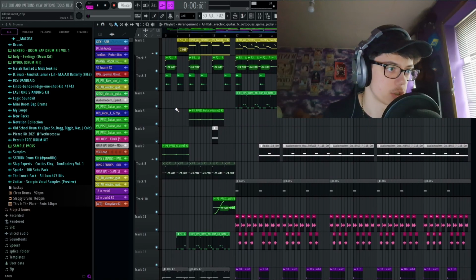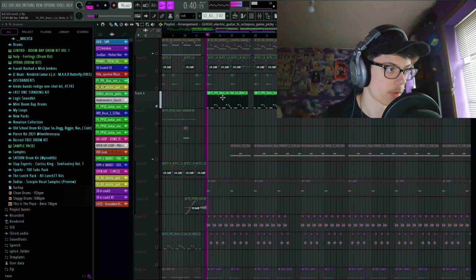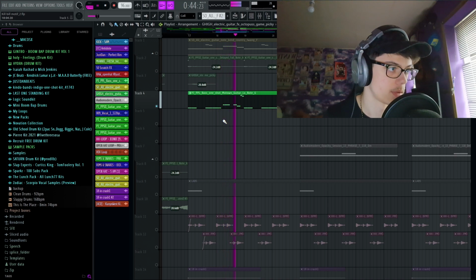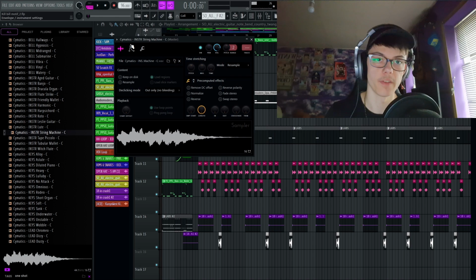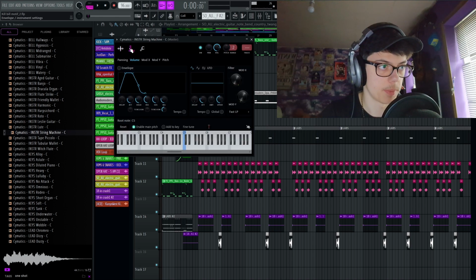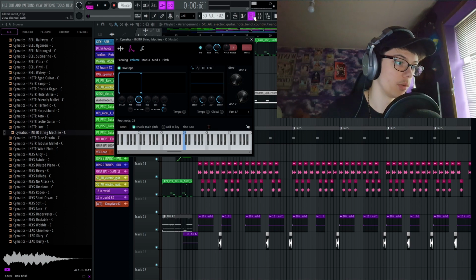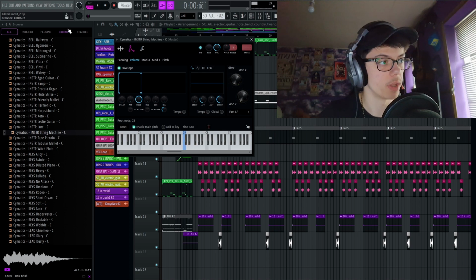And from there, it's just like using any old VST. I mean, we've got this one-shot here, which sounds quite clean. Okay, so we've got this here, and I've opened it in new channel. Now this little envelope will pop up here. What you want to do is turn the attack down, the hold up, decay down, sustain and release all the way down. Now what this means is that only when you play the note will it sound.